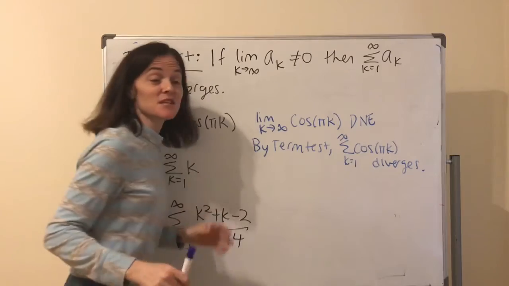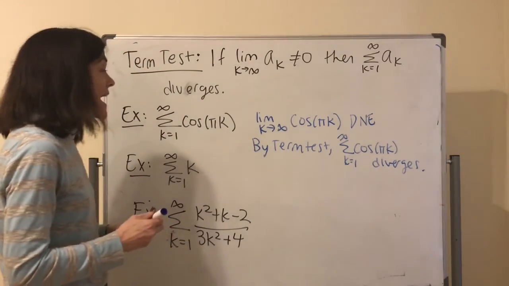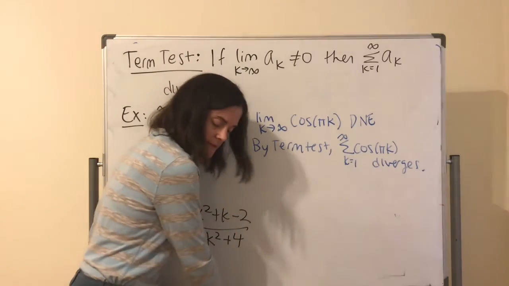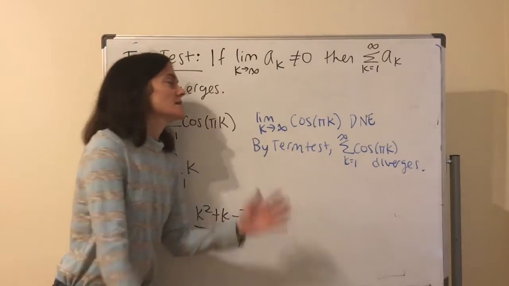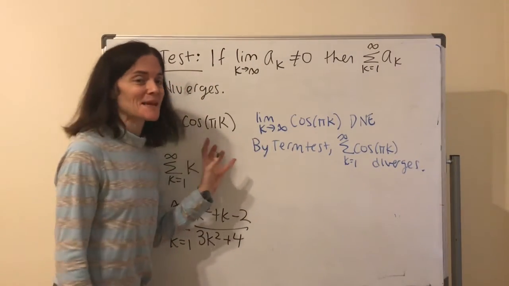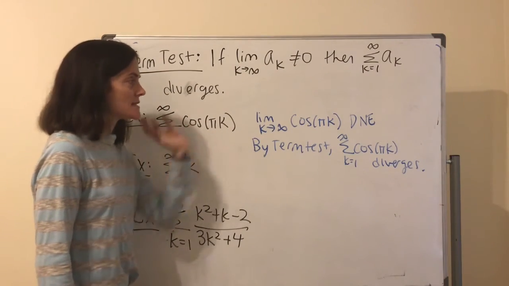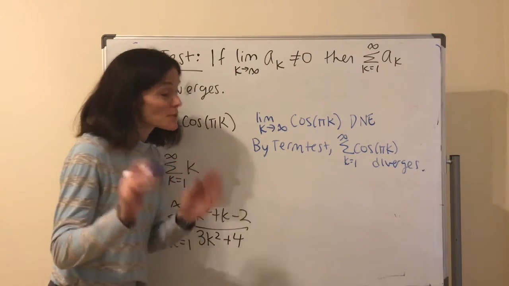This would be all the justification you would need. In fact, we will see much more advanced tests shortly that have more justification involved. This one, as I mentioned, is the easiest to apply. Just take the limit of the terms. It's not equal to 0.